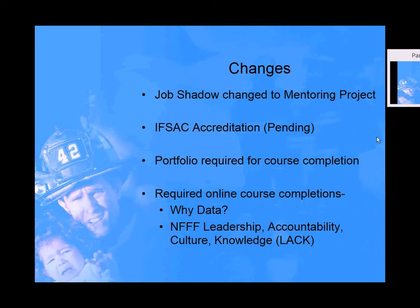And this is going to be just like we currently do in Firefighter 1 and Firefighter 2. We have a requirement of NIMS 100 and 700 that they have to complete online, and then submit. They print off a certificate off the website. They submit that to the instructor. The instructor signs off on the state summary form. So this is going to follow that same procedure.